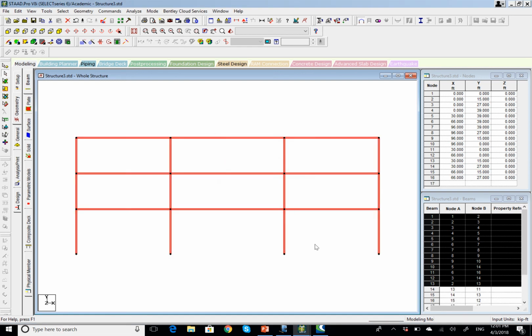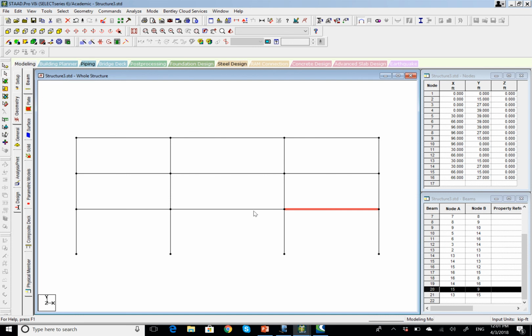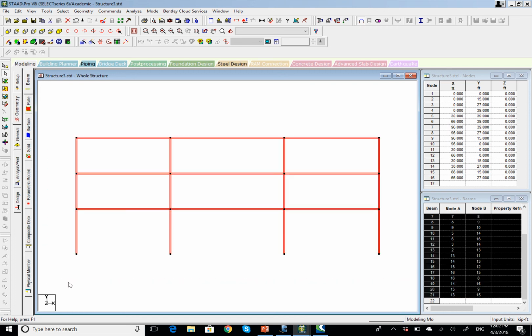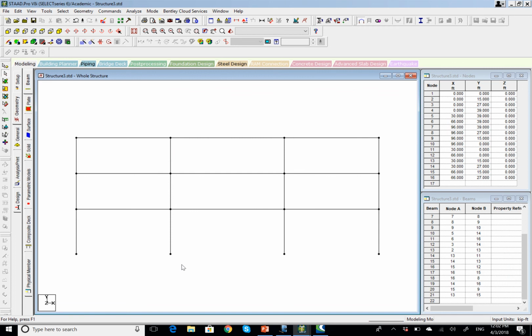Press OK. What are those 8 new beams? Now you see this was 1 member, now it's 3 different members. The column was 1 member, now it's 3 different members. Yes? Just select them, just, you know, draw a window, select everything. Okay? Now this is the first frame, okay?